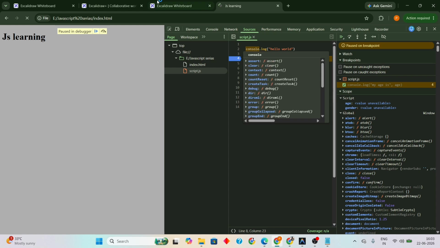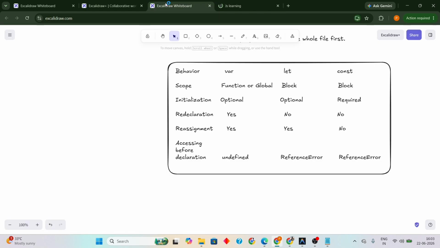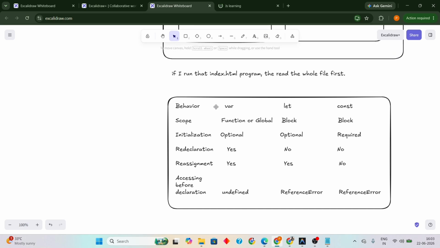This is how JavaScript works behind the scenes. Here I mentioned everything: the behavior of var, let, and const, their default nature. On scope, we already saw it in the code: var has function scope, let has block scope, const has block scope.